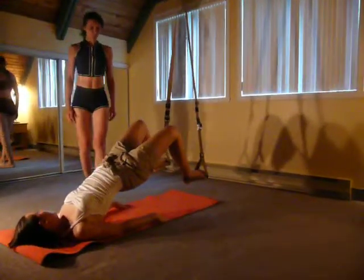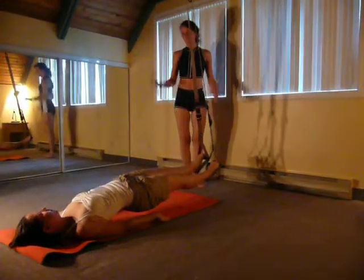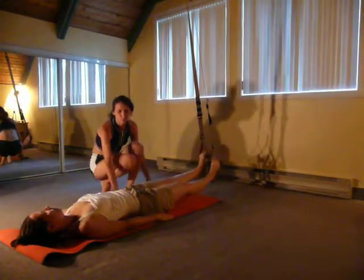And then extend them far away. And keep the heels together. Keep them together. Good. And lower the hips down. Good. So let's try it again. We're going to lift the hips up.